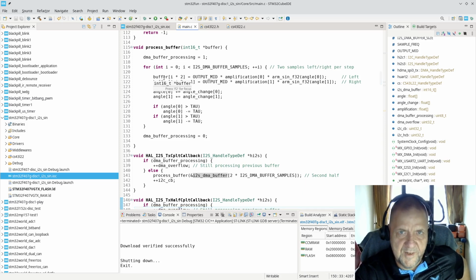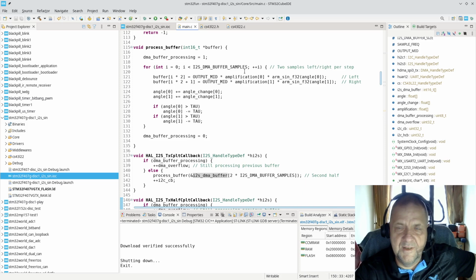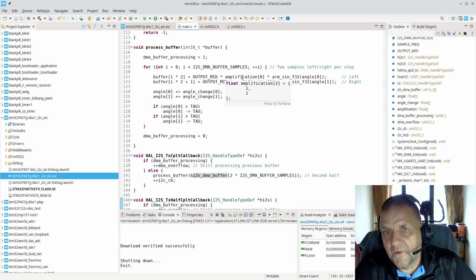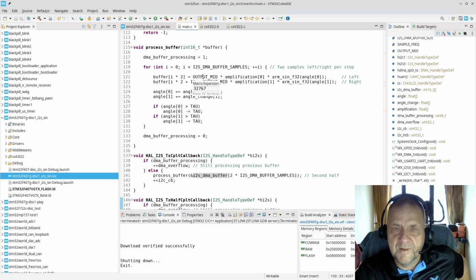Now, buffer is a 16-bit buffer, so it matches directly. We can just do it like this, and you can see the calculation is basically, I take the sine function of the current angle, and then we multiply by an amplification. That amplification is 1, so at the moment I'm not actually using that, and then we are multiplying that with 32,767.